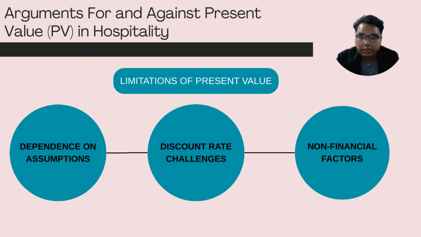Second is discount rate challenges. A hotel owner might use PV to evaluate the worth of expanding their resort but struggle to find the correct discount rate. If the rate is too high, the investment could seem less viable, while if it's too low, it could overstate potential returns. Lastly, is the non-financial factors.